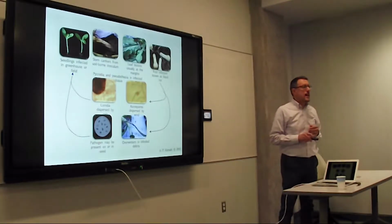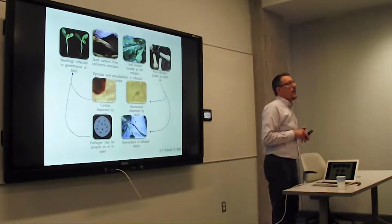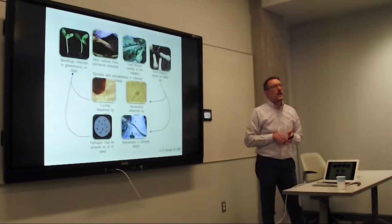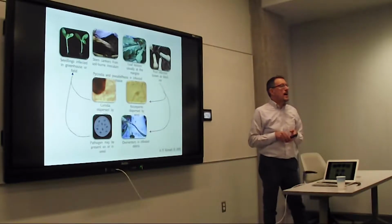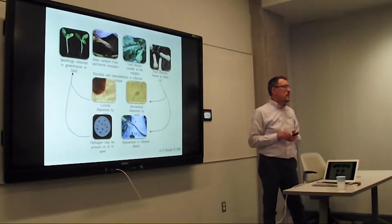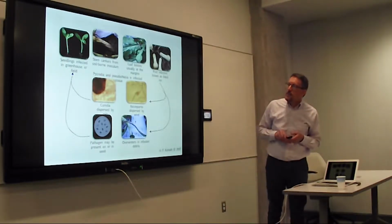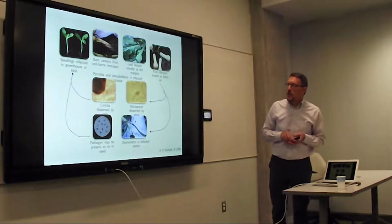And here you see a typical disease cycle for gummy stem blight. Of course, seed can be a primary source of the pathogen, but since watermelon seeds are being tested for bacterial fruit blotch by grow-outs, where 10,000 seeds per seed lot are planted in a greenhouse and grown for 3 weeks under warm, moist conditions for development of symptoms of fruit blotch, symptoms of gummy stem blight will also develop under these conditions. And so the seed companies can remove seed lots that are infested with the gummy stem blight fungi from the market. And I would say that the incidence of gummy stem blight on transplants has decreased in the last 10 years. But you can get symptoms on seedlings, particularly on muskmelon.